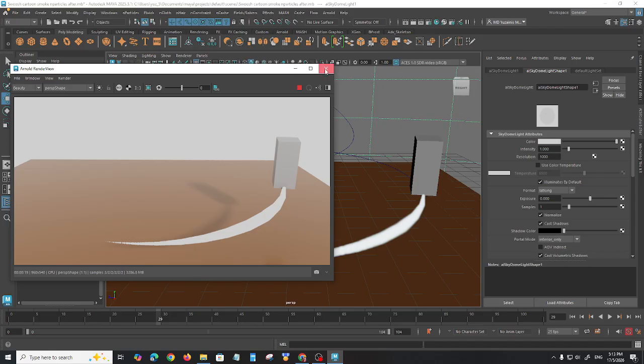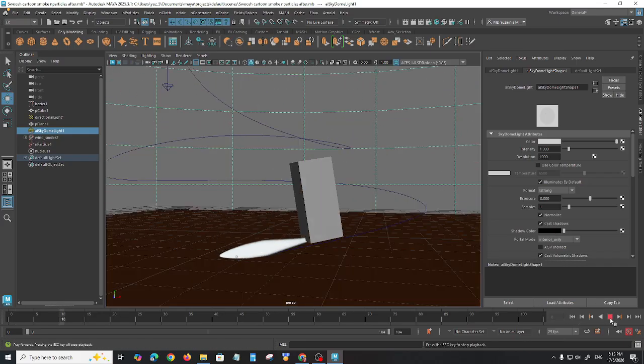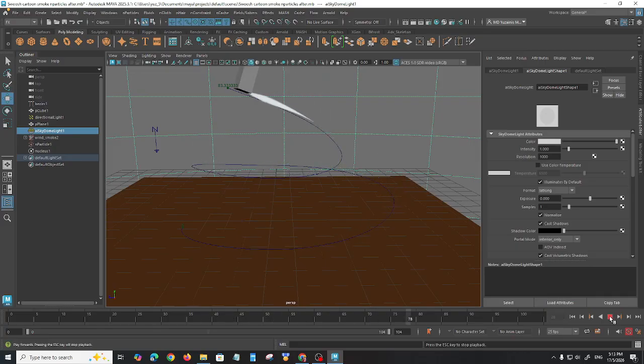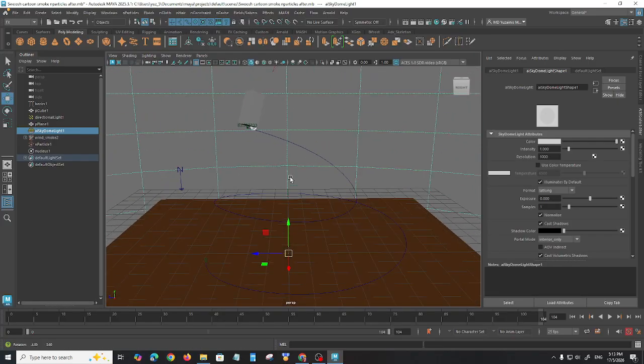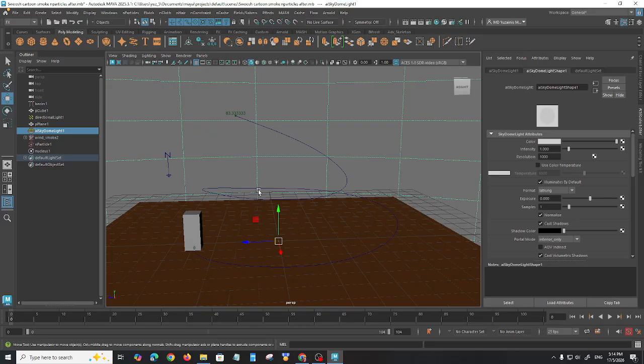So what we need to do, oh yeah, I forgot to mention, there's still one last thing to do here. You notice that in the beginning it's actually quite not bad. But say for example, once it reaches the end, does the particle just stay there? So how do we kill the particle, to make the emitter stop emitting particles anymore? That one we have to animate. Then we touch on the rendering. So this is the last part of the animation, then we handle the rendering part, the issue on that.